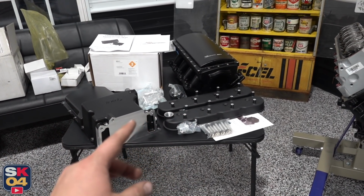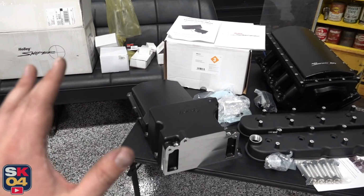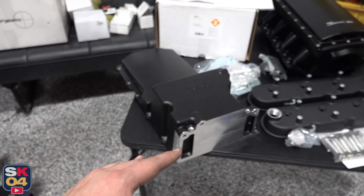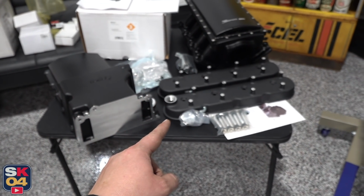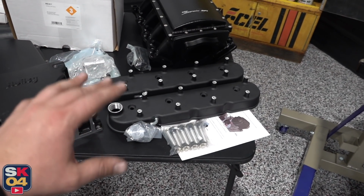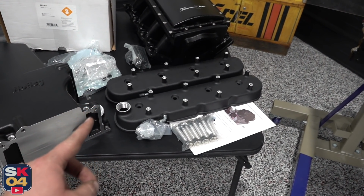I'm going to be using a lot of stuff from Holley because I've had good luck with their stuff in the past, and they make really nice products and have just a tremendous LS catalog. For example, this is their LS retrofit oil pan, which makes it easier to swap these engines into older vehicles because it gives you some extra clearance. I have a set of matching valve covers over here. They have angled coil mounts to clean things up a bit. These are the tall version. They have both standard height and tall height, depending on what kind of valve train you're running. I didn't need the tall ones, but I liked the look, so I went ahead and got that.